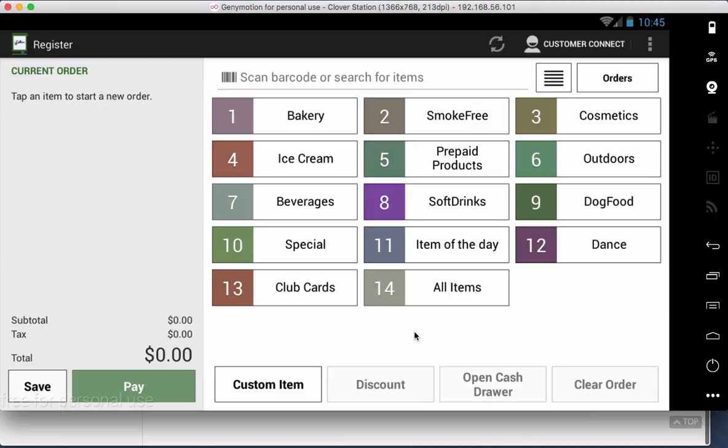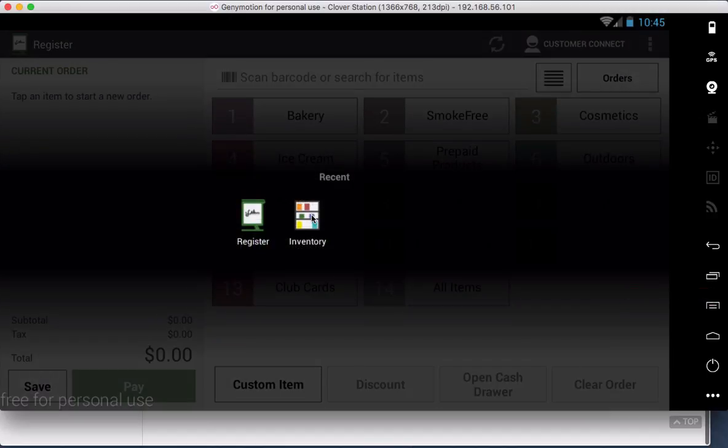Now, the next way that a club card can be used is as a gift card. So, in order to create a gift card, we first have to create the inventory item in the Clover register as we did for the 20% club card.